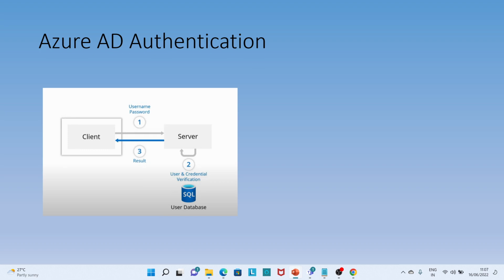So how do you connect from the client to the server? You enter your username and password. That username and password will go to the server. The server will validate whether this user should have access or not, and whether the password he has given is right or not. Sometimes even if the password is right, he will not have access to the database, so he will not get in. So these two things should match: he should have access to the database, and the password he is entering should be the right password. The server checks these two things, then it will allow this client to connect to the server. This is how the process currently happens.